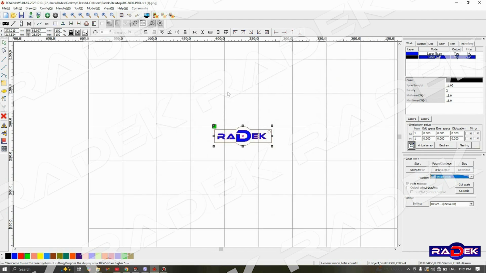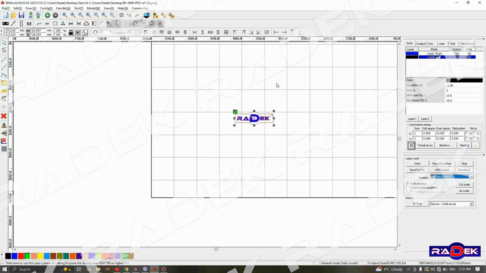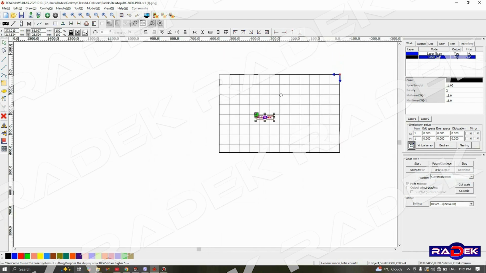In our case, we'll work with Current Position because it will make it easier for me to set up the design on the workpiece. I know the dimensions of my drawing and I can easily determine in which area of my workpiece I can position it. I use Absolute Coordinates when I'm working with templates for serial production. Let's say I want to create multiple copies of my keychain design and I want to use as little material as possible. There's a tool in RDWorks that helps you accomplish this.